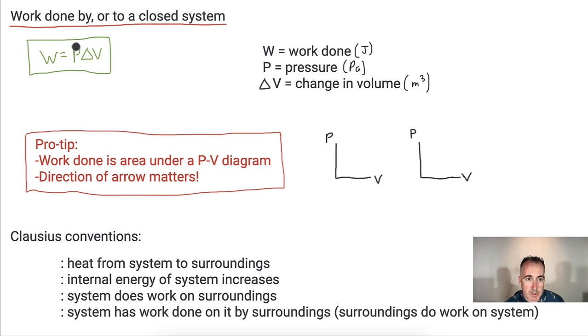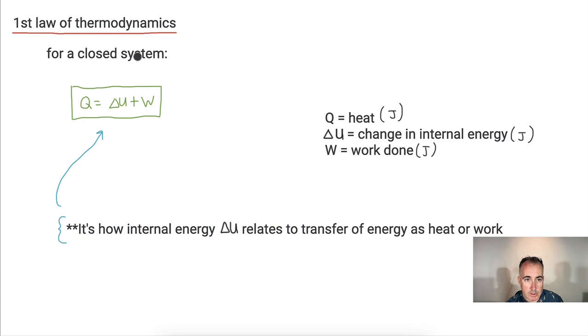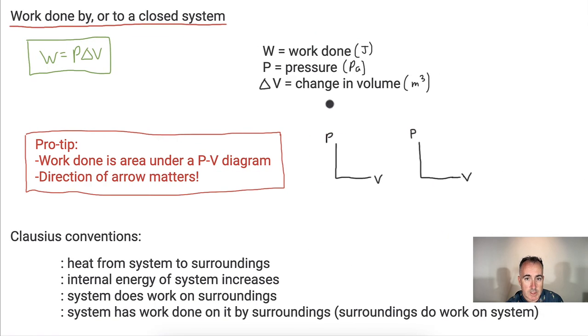Now, what does this really mean? Remember, if you have a graph of P versus V, then multiplying P times delta V is going to be the area under the curve. That's going to be the really important piece here. So if you have a PV diagram, which is very common, remember this is a closed system, just like we were talking about before with systems that are open or closed. Now this could be any kind of shape, but let's just say it goes like this, in that direction, versus if we go maybe like this.